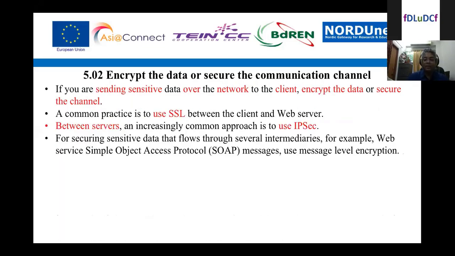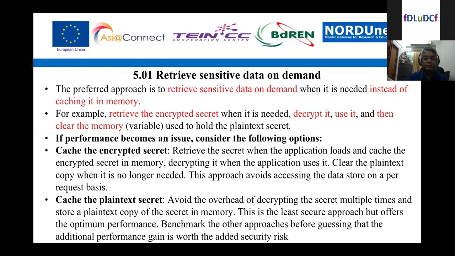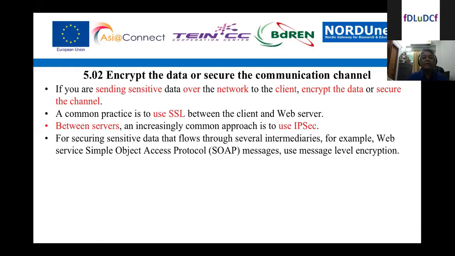And now, encrypted data or secure communication channels. If you are sending sensitive data over the network to the client, first encrypt the data and then use a secure communication channel. A common practice is to use SSL between the client and the web server, and between servers normally use the IPsec protocol.